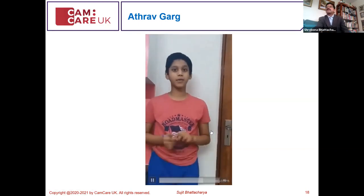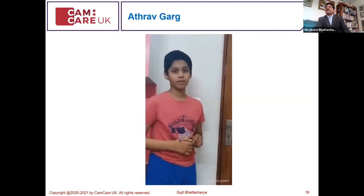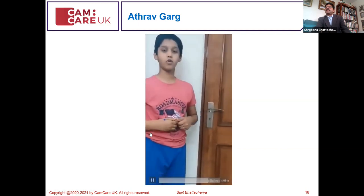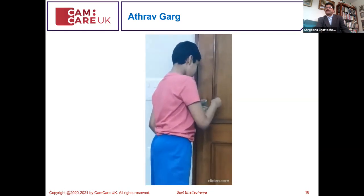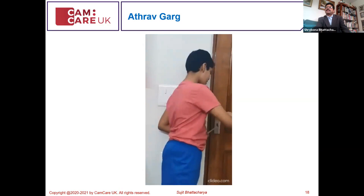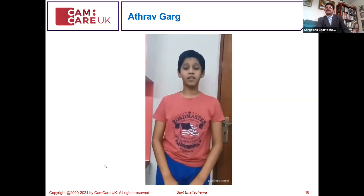We can also use the sanitizer pen to clean doorknobs and other contaminated surfaces. Let me show how it works on our doorknob. First, I spread some sanitizer on the door handle, and I can easily open the door and again close it without any contact with the germs.